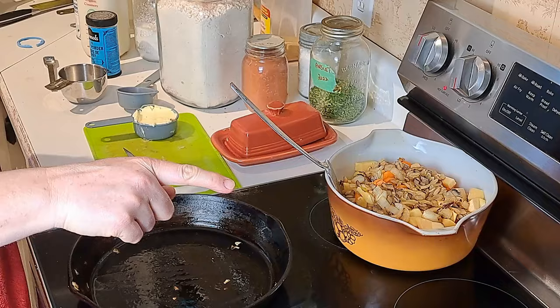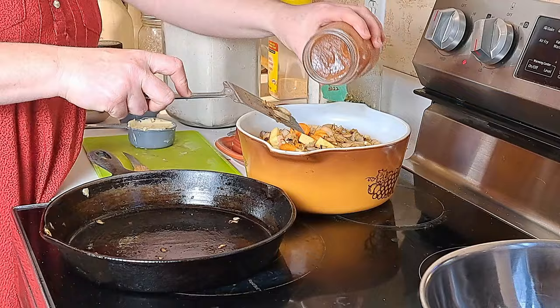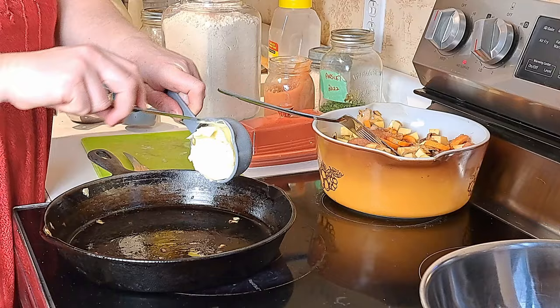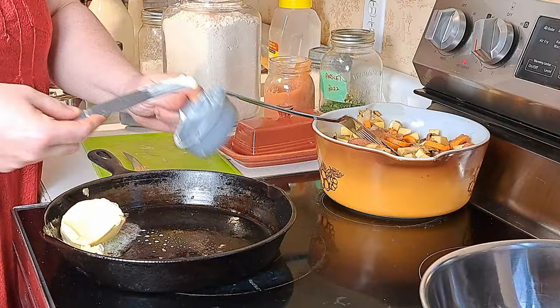We are going to make our white sauce in here. Normally you would put your chopped up apple in here as well, but I don't have that so we're just putting about three quarters of a cup of applesauce. This is a new recipe so we'll report at the end whether that was a big mistake. We start with our butter — half a cup. I've taken two tablespoons out of that because I added it to the onions already, as per the instructions.